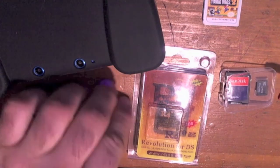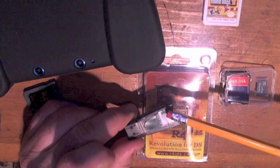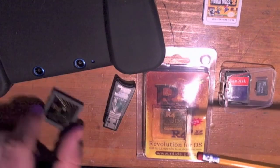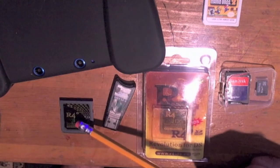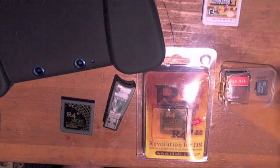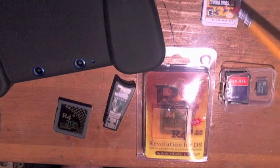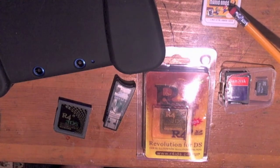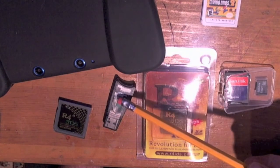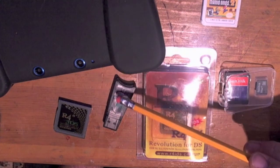When you get this card, you can put it inside one of these USB readers and go on to the particular website for each one of these R4 cards that you can buy. The R4 card is just the same size and the same setting as a regular card that Nintendo would make. You take this little card, put it into this, and then you go onto a particular website and download a firmware for it.